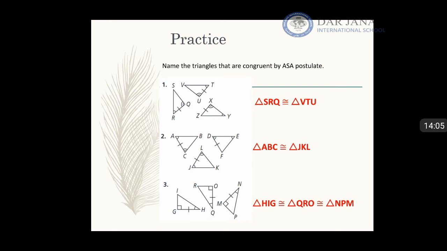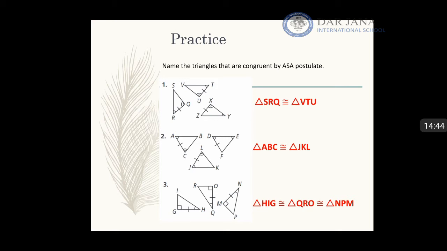So we have side AC, which is the side included within the two consecutive angles, angle A and angle C. The side AC is congruent to side JL, where JL is the included side within the two consecutive angles J and L. AC is congruent to JL, and it's also congruent to FD. But is FD the side included within angle D and angle E? No, the side included within angle D and angle E is the side DE.